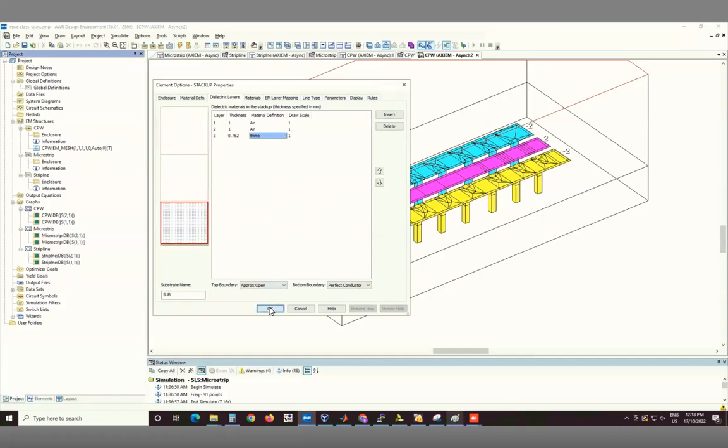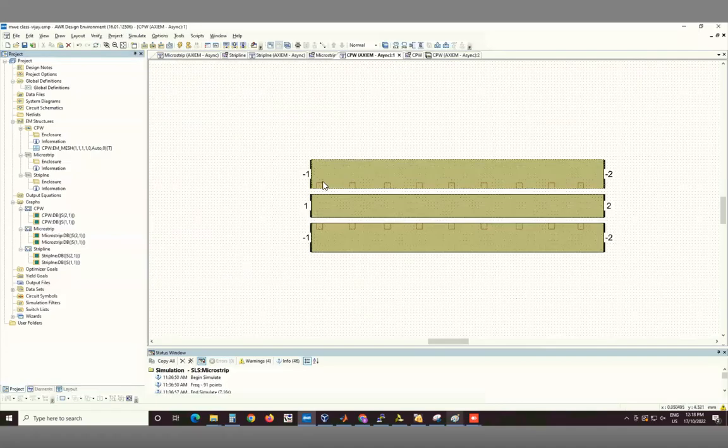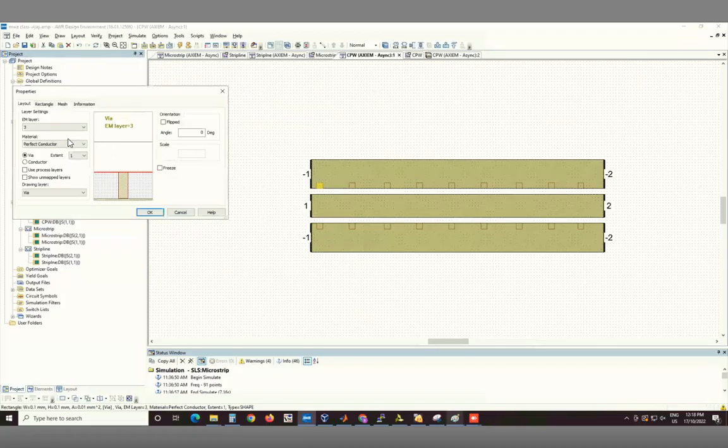And now, when I go to the structure here, I have to change the location of this metal. It has now moved to EM layer 3, because that is where the dielectric is now. This is 1, 2, and 3. Earlier there were only 2, so this was 2. So I have to move this back to EM layer 2 and make a via connection like this. This right now actually isn't the full story. This just means that there's now a metallic connection from this dummy or virtual layer in the middle of air down to the surface layer.